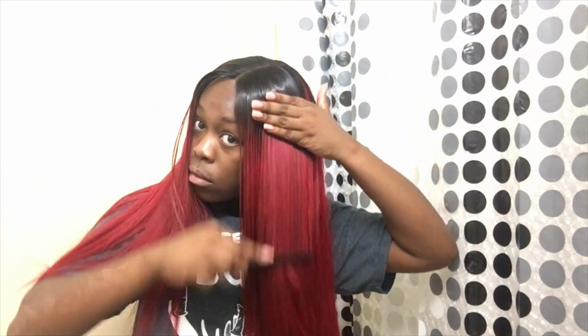But in order to lay the closure a little bit more, I'm putting more of that Hicks edge control over the closure, and I'm also going to spray Spritz over it as well. What the edge control does is it helps it to look really laid. It gives it that laid look, and then applying the Spritz makes sure that the hair stays exactly where I left it.